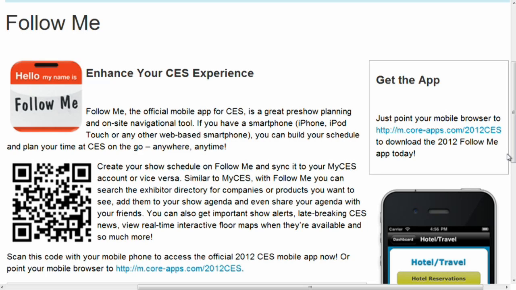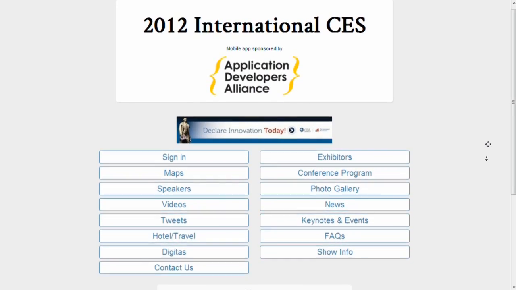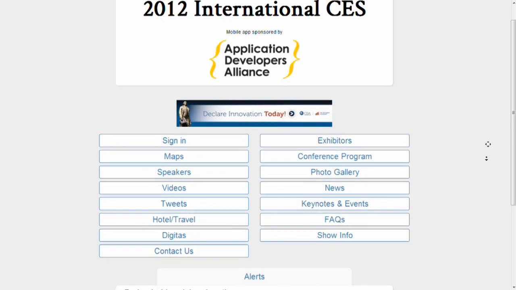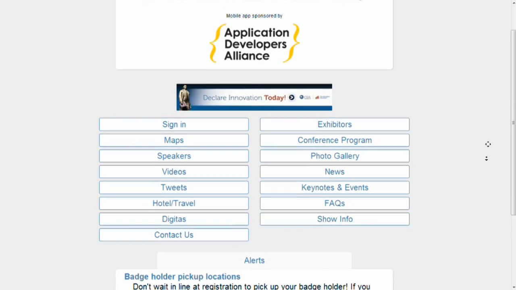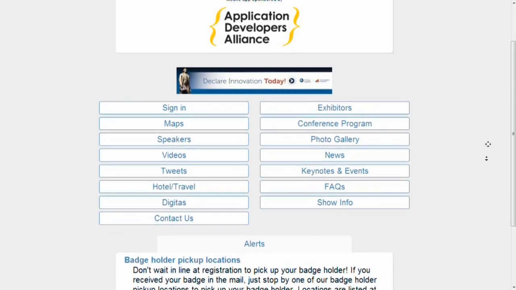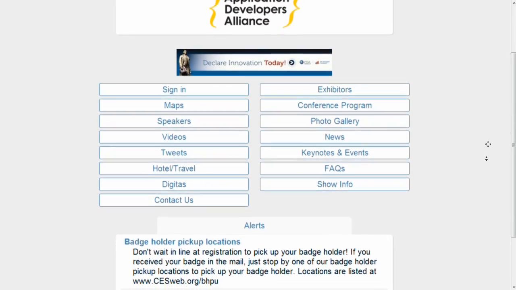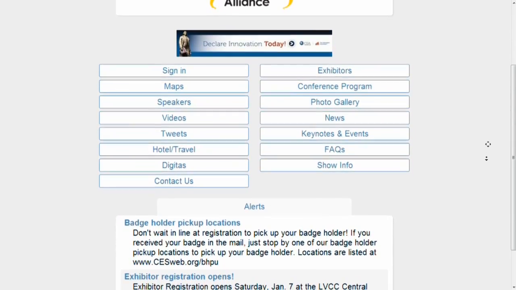But it also integrates some of the social feeds, so you can immediately see what people are saying about the show on Twitter, and as you can imagine, there's a lot being said right now, so there's a whole stream of things going on. Also you can sign up for alerts, there's travel information, things like that. So I think this is a pretty neat way to bring it to your mobile desktop, if you will. People are walking around, they're getting tired. I can punch up where I want to go next, where I'm going to take my break, and things like that. So I think they did a nice job of integrating that in. Are there some other features I would like? Sure, but as a first effort, this is pretty cool.